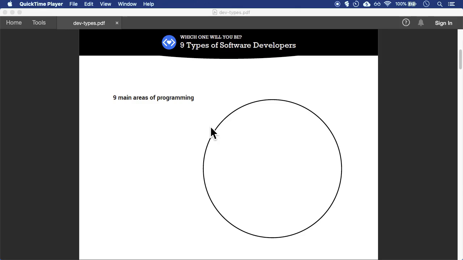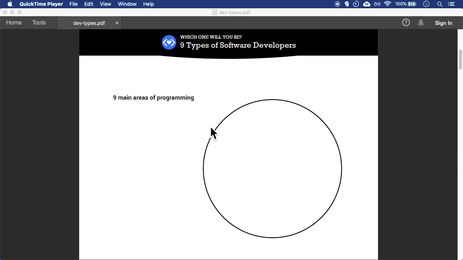Now, there's all this craze about learning how to code, but the major information which is not told to you is that there are different kinds of programming languages and different areas of software development. Software development, programming, or software engineering means the same thing. So when a lot of boot camps or courses say, hey, learn how to code, become job ready, they're actually not telling you upfront what area of development you're going to be led into.